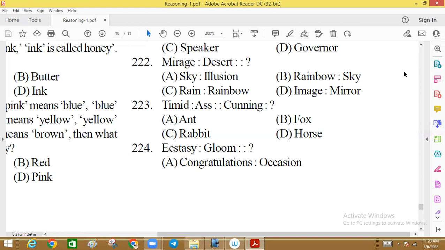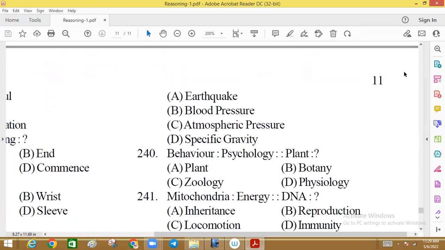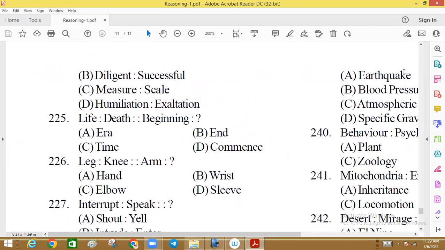Okay. Gloom means dull. Means it's a more intense form of dull. Dull means, okay, I'm like this. Gloom means sitting in the corner and crying and all these things. So that comes under a more intense form of dullness. So both, how are they related? Antonyms, opposites, right? In the same way, what is the answer?